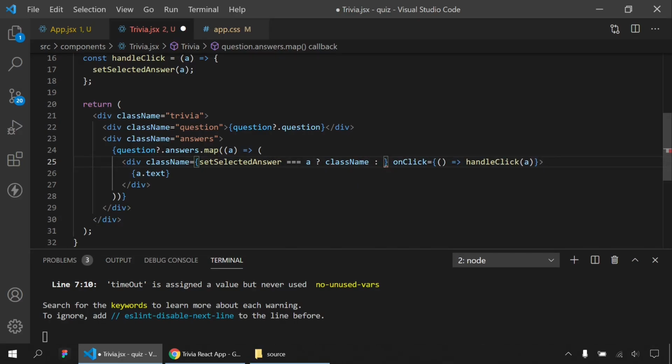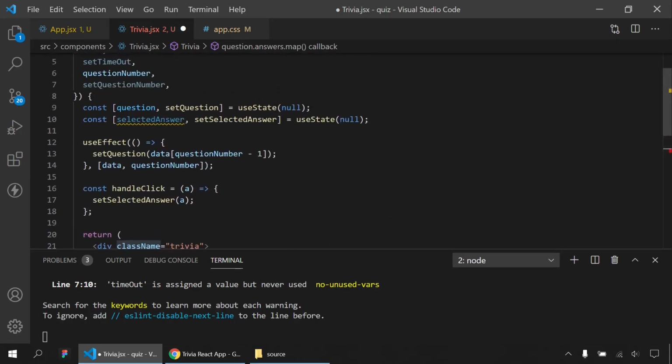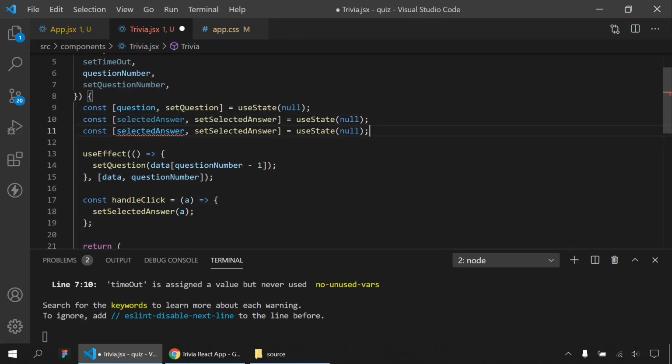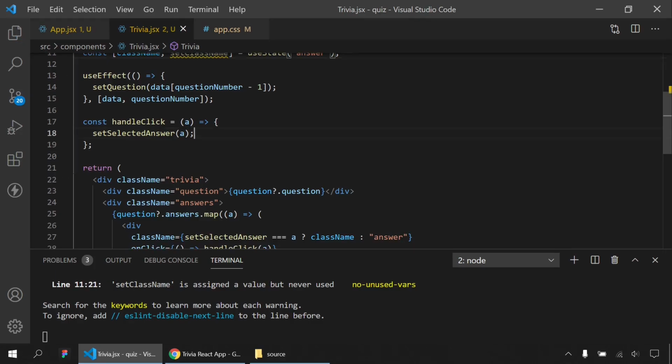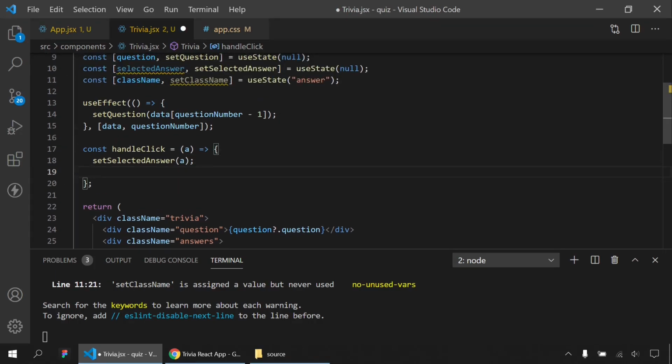And if it's not, it's gonna be just an ordinary answer. So let's create another useState, and here I will make this capital, and in the initial state it's gonna be answer because we didn't change anything right now. And here I will say set class name, it's gonna be answer and active.